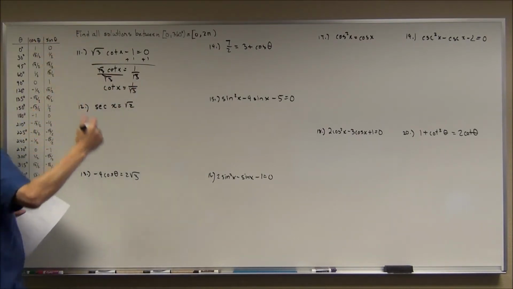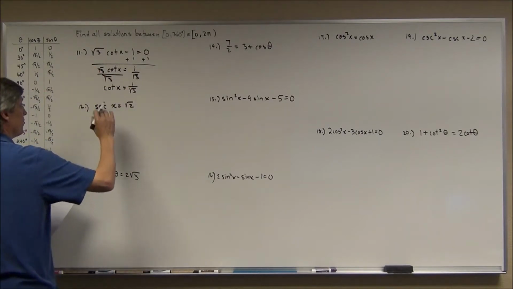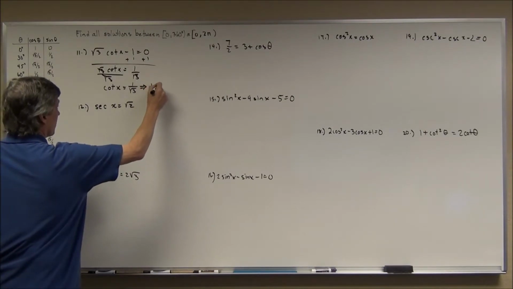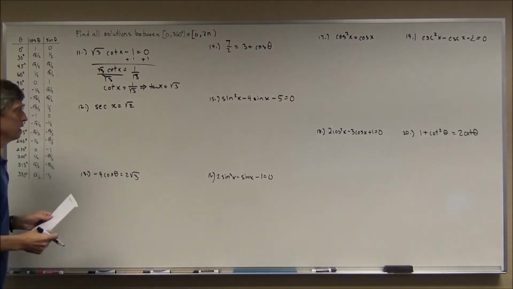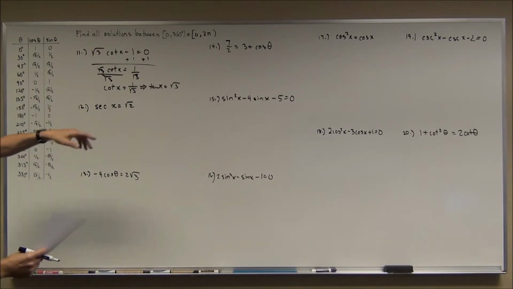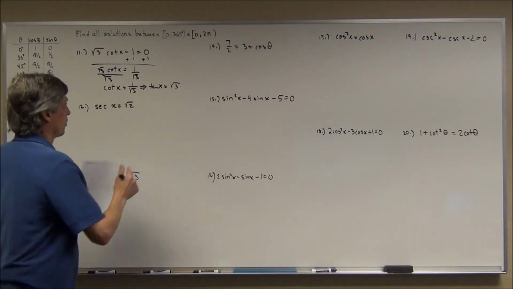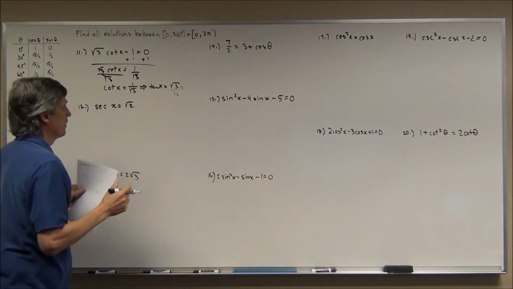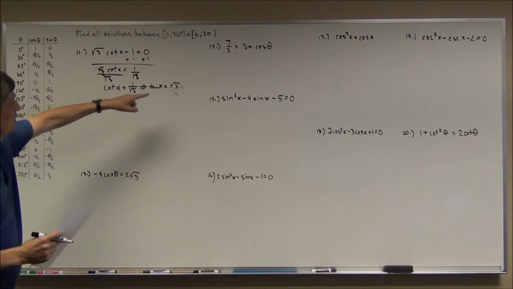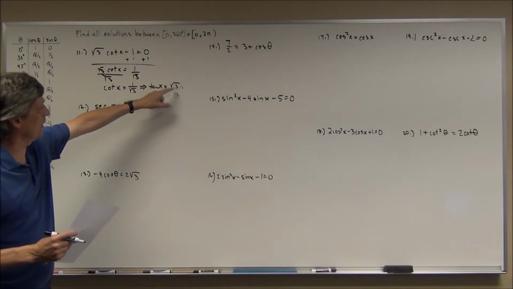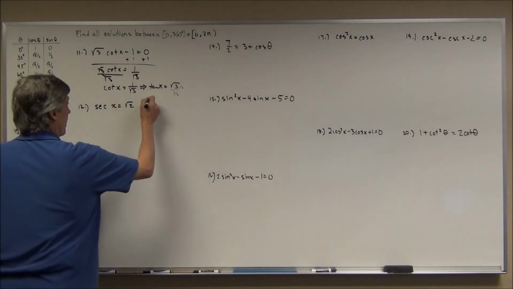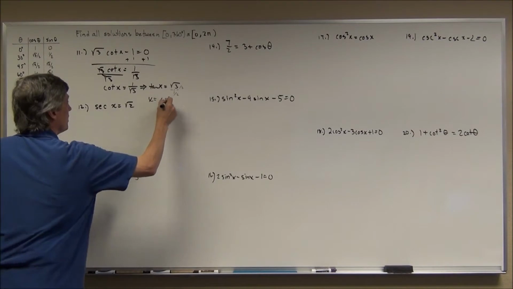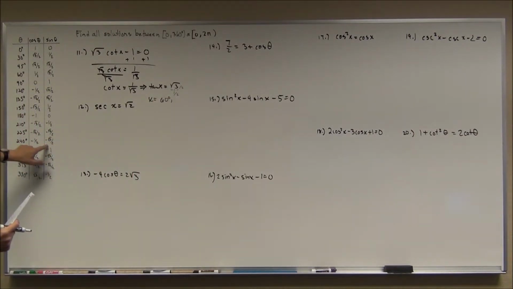And you say, well, rationalize it. Well, multiply top and bottom by the square root of 3. Well, what if I took the reciprocal of both sides? This would be the tangent of x is equal to the square root of 3, which I think we might have had on the first side. So tangent of x is equal to square root of 3. This is like square root of 3 over 1, which is like square root of 3 over 2 over 1/2. So I need a positive square root of 3 over 2. I need the sine to be positive and the cosine to be positive, or them both to be negative. So that would happen at 60 and also at 240.